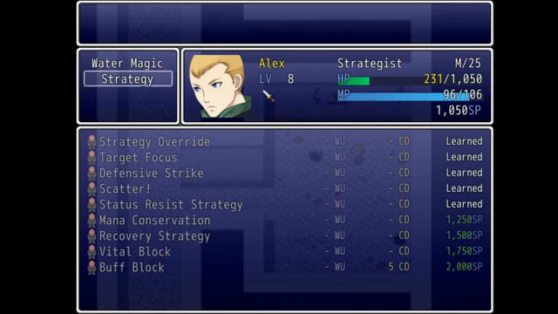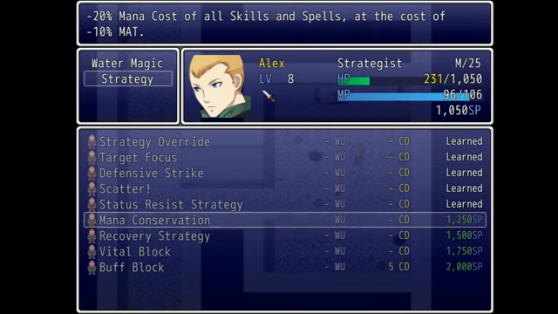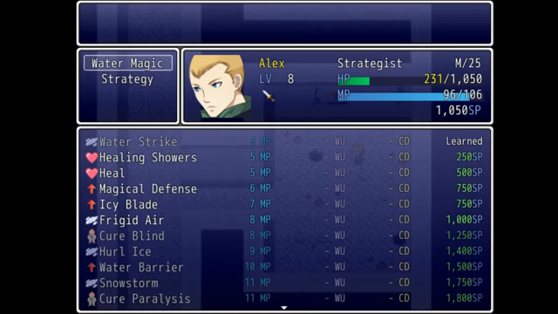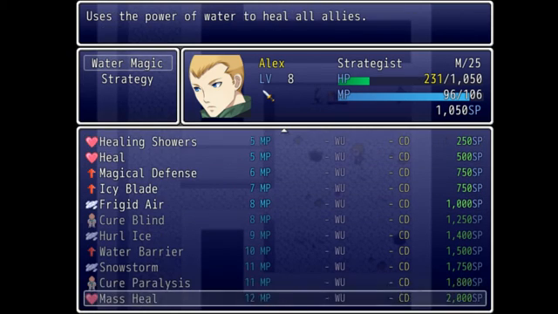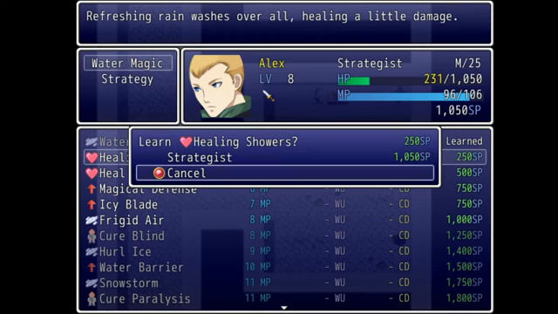So, admittedly, I think, personally... Hey, strategy, what's this? Mana conservation. That is actually very cool. But is that only for himself, or is that for everyone? It should be for everyone since it's strategy, but... Alright, anyways. Let's first focus on something else, right? Healing all allies just a tiny little bit. So I want to learn this skill for sure.